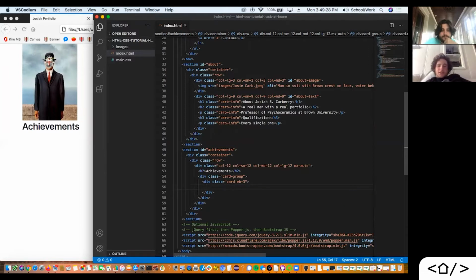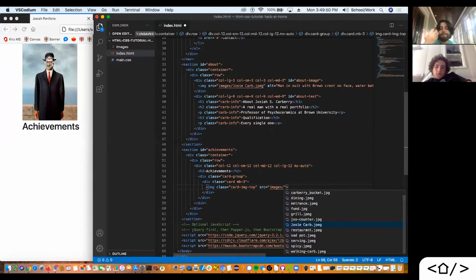Now within this, we're going to use an image tag, which we just learned. Because we're using Bootstrap with this image, it's going to have a Bootstrap class of card-img-top. And its source is going to be from our images folder, and it's going to be sadpot.jpg.